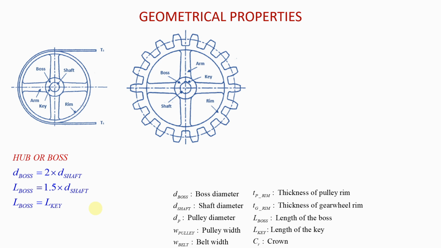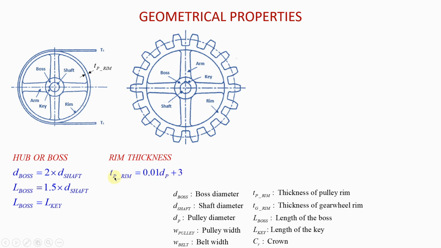The second thing that we're going to focus on is the rim thickness. And the rim thickness, when you look at this pulley here, this is the rim, and of course it is circular. And so the thickness is that length here. That is the rim thickness for the pulley. And so I will refer to that as TP rim to say the thickness of the pulley's rim, okay? And the equation for that, the thickness for the pulley's rim is equal to 0.01 multiplied by the diameter of the pulley, and all of that plus 3.